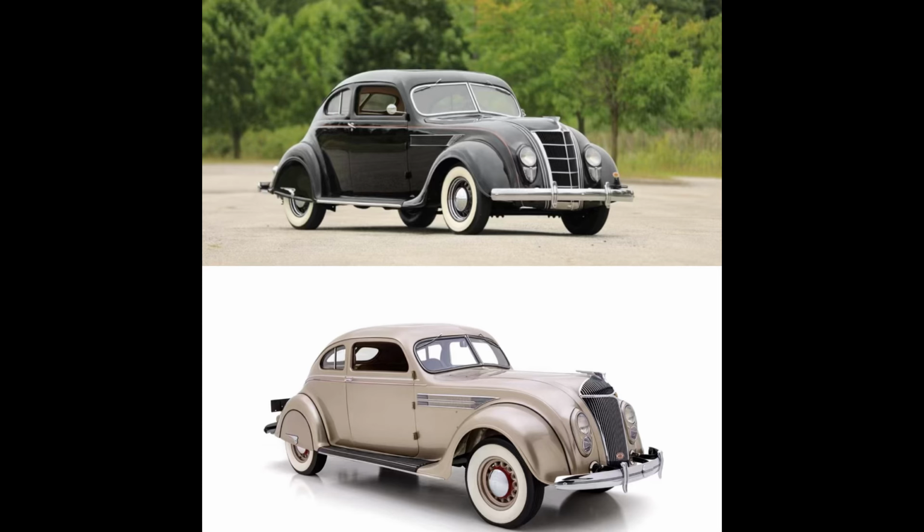The grills are completely different, as well as headlights, and bumpers have also been revised. Louvers on the side of the hood also revised. Both have split windshields with windshield wipers on the top, so you could open the windshield to allow the air to circulate and flow through the cabin. Airflow. I don't know. Anyway, moving to the side profile.